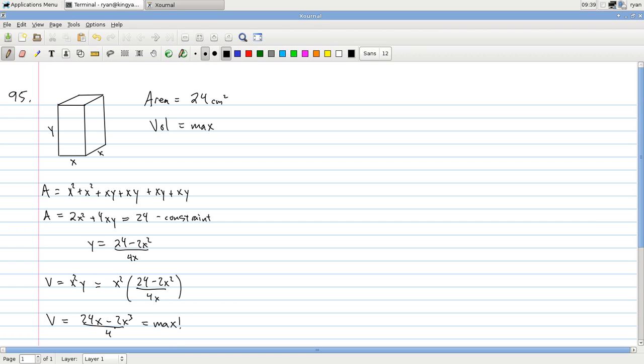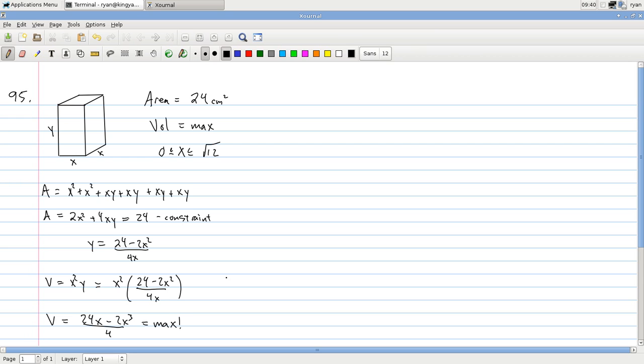Since we're down to one variable, we can look at first the domain of this objective equation, and then we'll maximize by looking at critical numbers. So if we look at the smallest value of x that makes physical sense in this problem, x can't be negative because it represents a length. So x could conceivably go down to 0. If we look at the largest x value, that means all of the area is spent on both the top face and the bottom face. So there is no height in this. If y was 0, then that means the area of the top will be 12 square centimeters, which says that x is then the square root of 12.